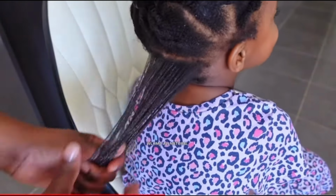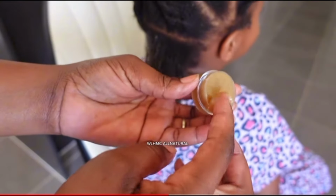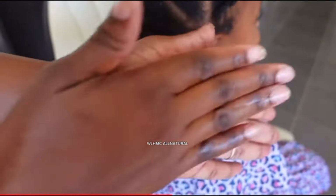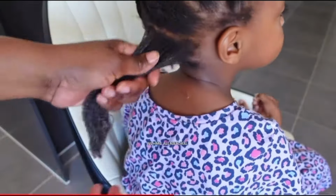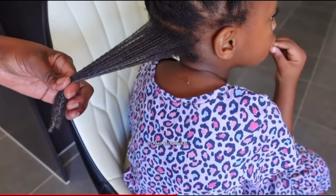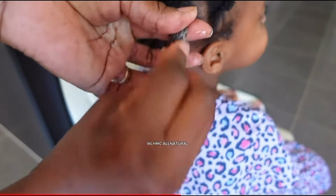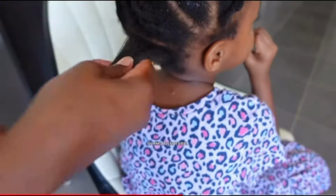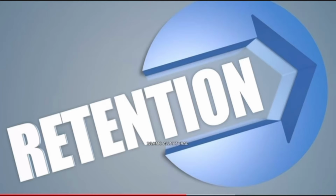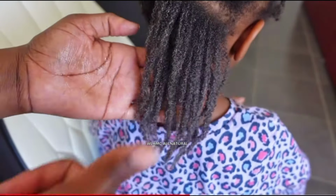It's a leave-in conditioner. After you have applied that, you are going to take your Vaseline and cloves, okay, and you're going to apply it on the ends and on the hair. You guys, when I tell you, my daughter's hair was immediately soft. That's what you need your hair to be. And I'm going to put more to the ends because that's how you're going to retain length. As I always say, your hair is always growing, but you need to retain the length. It was so soft that, you guys, when you keep on doing this, you will see that length retention, okay? It was super soft, you guys. So go and try it out and grow your hair 10 times faster.